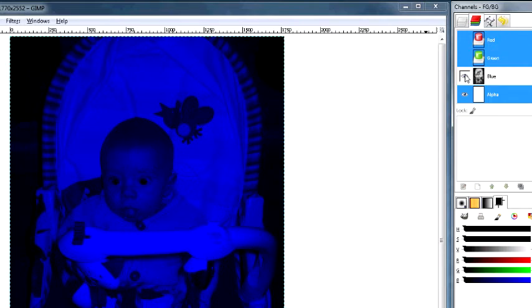By now you may be thinking, well, okay, that's interesting, well, so what? Three different channels. Well, you can use one of these channels to base your grey image on, and then you can mix in different parts of the other channels. I'll show you what I mean. I wouldn't really use blue as a basis for this image. It's too dark. I'd end up with a dark grey image.